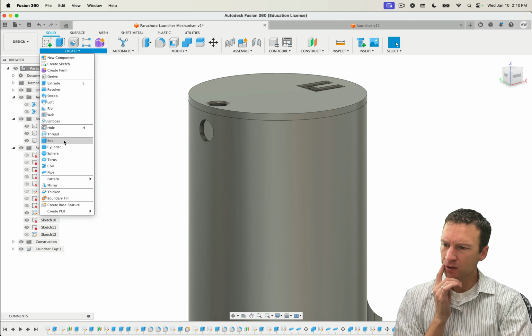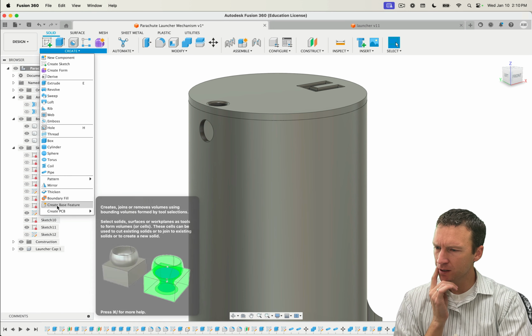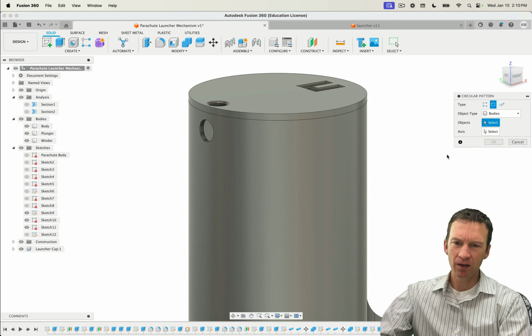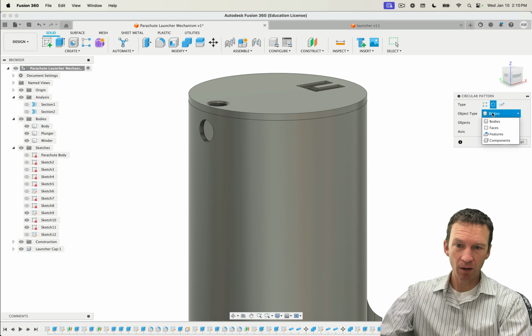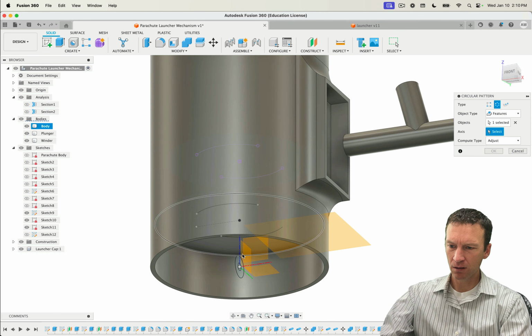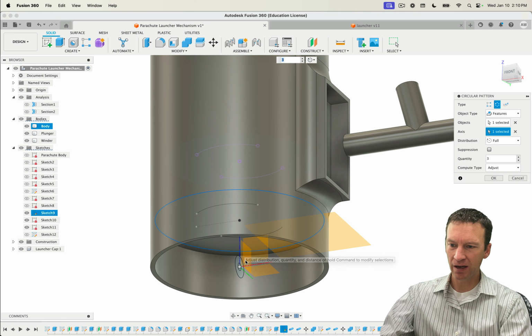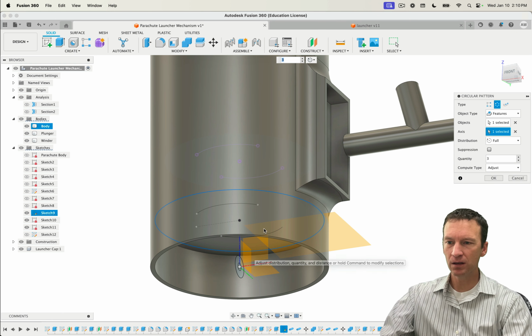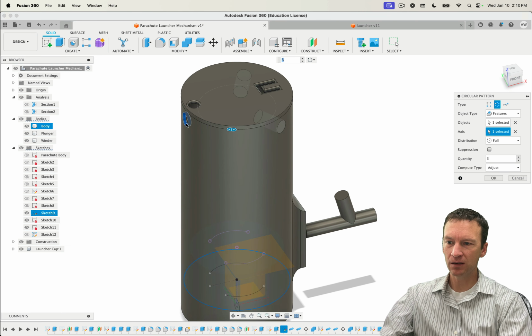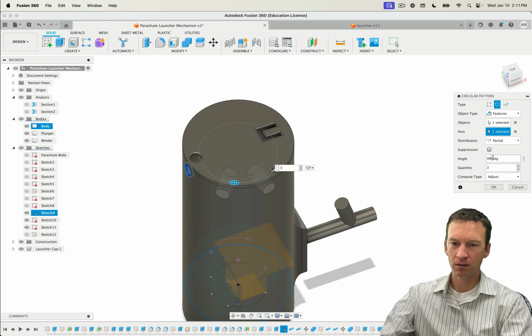It's right here. So let's do a pattern, and it's going to be a circular pattern, and then it asks us for what object, but I'm actually going to do feature. So I'm going to switch this to feature, and I'm going to select this whole feature as the feature, and then when it asks for the axis, it's going to be this blue axis here. So that's the axis because the feature is going to rotate around this way. And then it asks for how many times you want that to rotate. And you can see if I set it to 3, it's going to do 1 there, 1 there, 1 there.